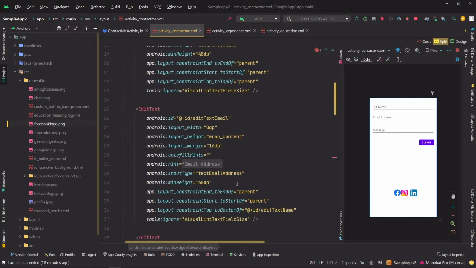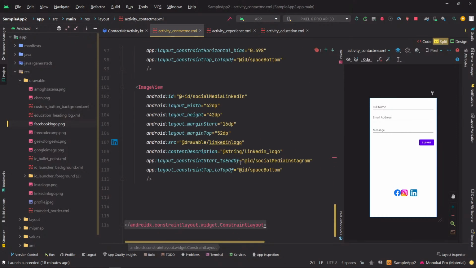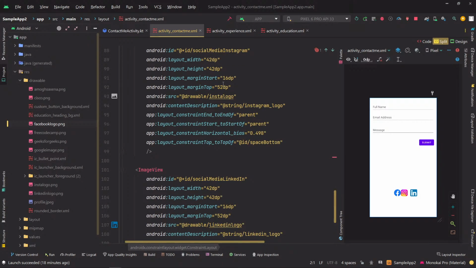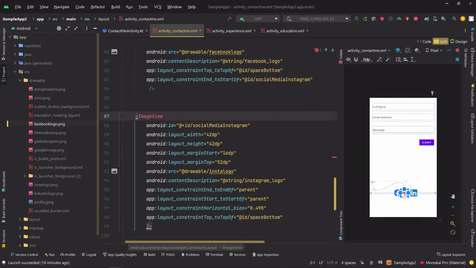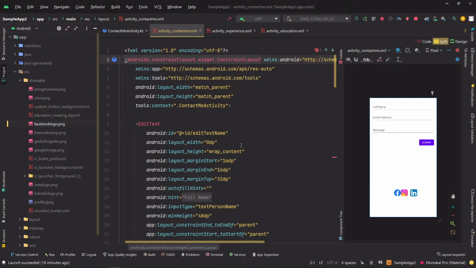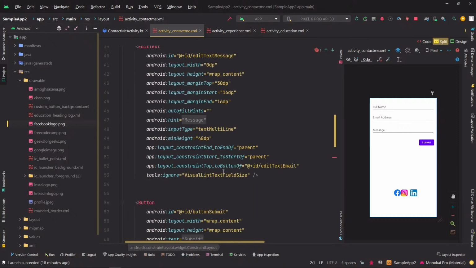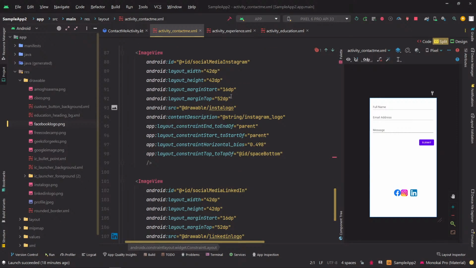Edit text name and let me go here. So margin from start 16 dps. Margin from start 16 dps. Then why is this margin not getting implemented? Well, yeah, let me check. For our page, we will give margin end. Okay. So for Facebook, let me do one thing.